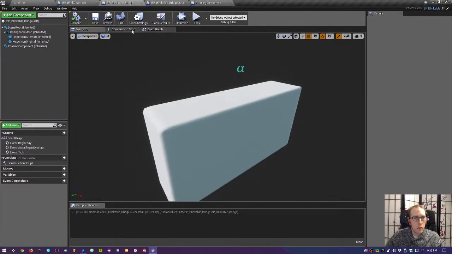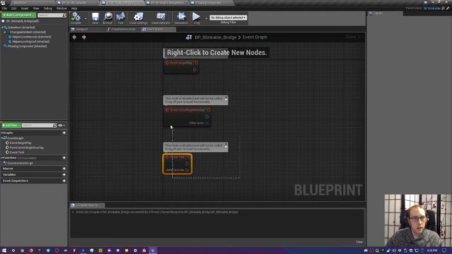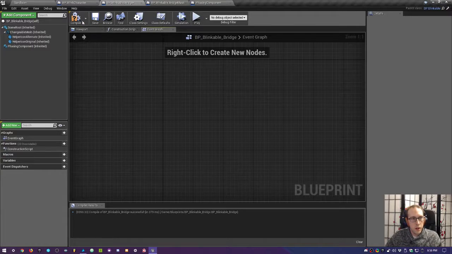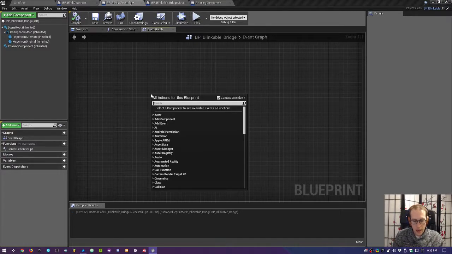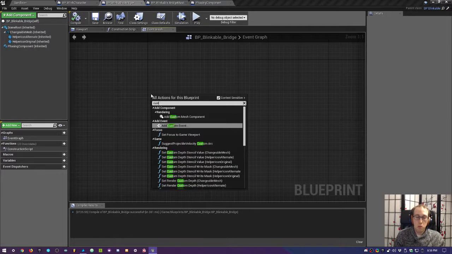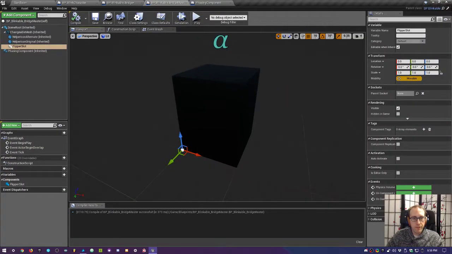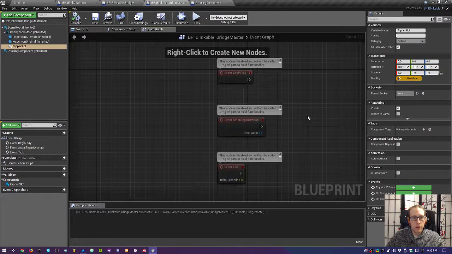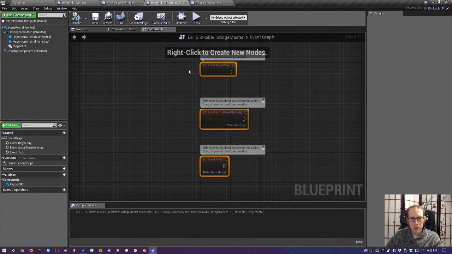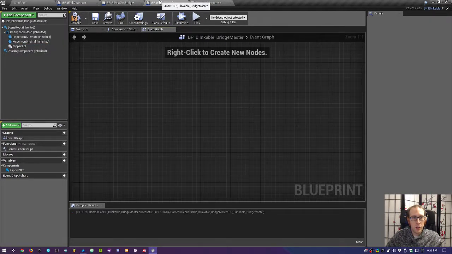And then let's come down back to our bridge. And now I think what I'll do is add a custom event, or actually maybe I'll do an event dispatcher from here. Well, no, that doesn't make any sense because this is only going to talk to this bridge, not a bunch of other stuff.